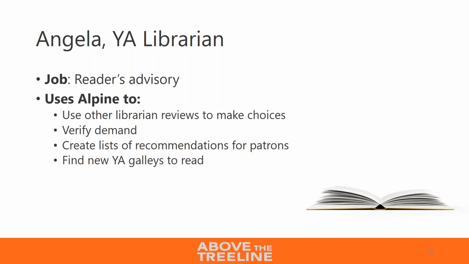Yeah, you can quite literally create lists of recommendations for patrons. You can create customized lists of titles that you and your team are excited about, and then print them out in a nice, pretty-looking PDF, and post that around, or make sure your colleagues know about those titles. So you can output that list as well. Yeah, exactly. And they have covers and everything. I know that seems minor, but it's helpful to see a list with covers, because people walking past will recognize those books.